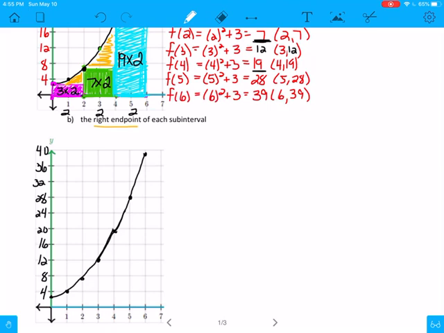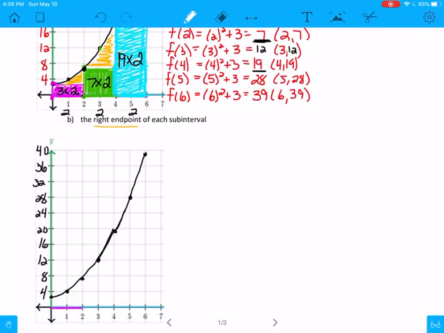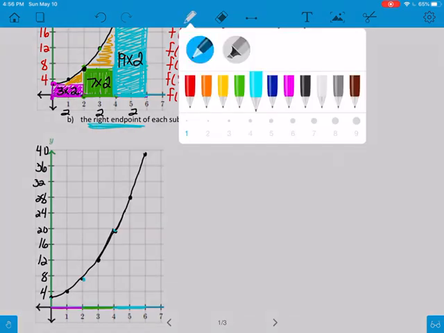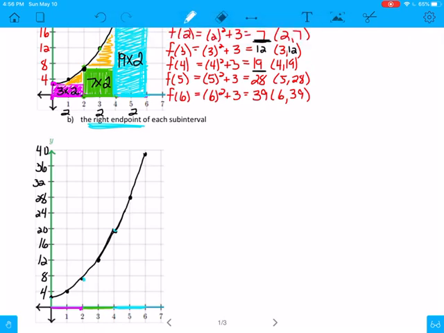Okay. Now this time, we're still doing subintervals of 2. So we still have 0 to 2 as one of our rectangles, 2 to 4 as another rectangle, and 4 to 6 as another rectangle. But this time, instead of taking the left endpoints of each of these rectangles, the very left-handed y of each of those, now we want to take the right endpoint, the very right-handed side. So I go to the very right of this rectangle. At 2 is the furthest right I can go from 0 to 2. Oh no, those aren't supposed to show up. Dang it. Okay. So we're going to go to the very right, and it's going to go here. And we're going to follow it over and down. And we're going to take that area.